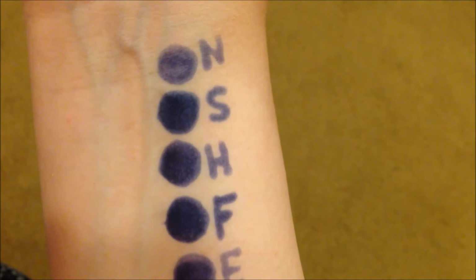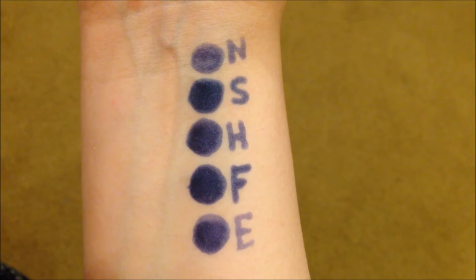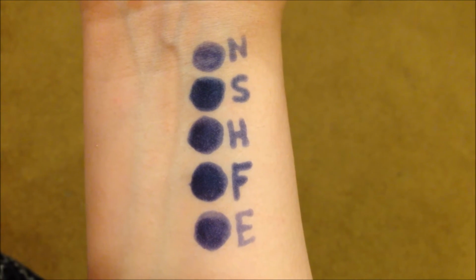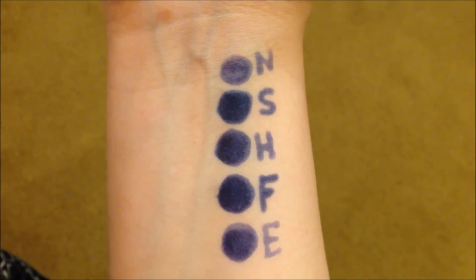The one labeled N is closer to my hand, so maybe it got washed a little bit more than the rest of them. But yeah, that's why I want to test them in different parts of my body, so that you could see how each part of your body stains as well.